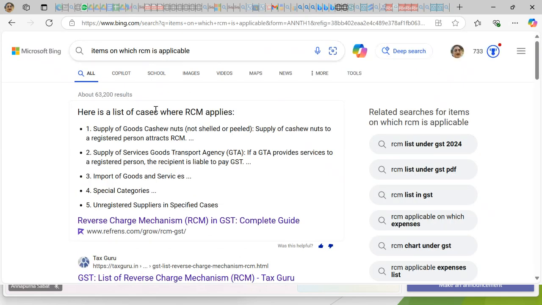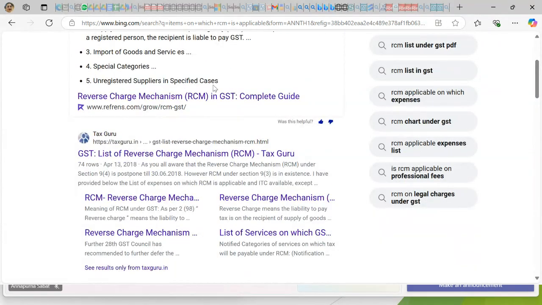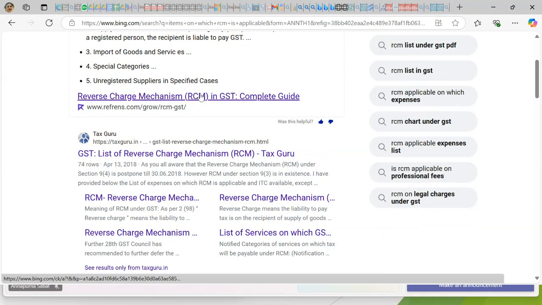Okay. So supply of goods, import of goods and services. Just a minute, I need to check. Reverse charge mechanism. List of reverse charge mechanism.